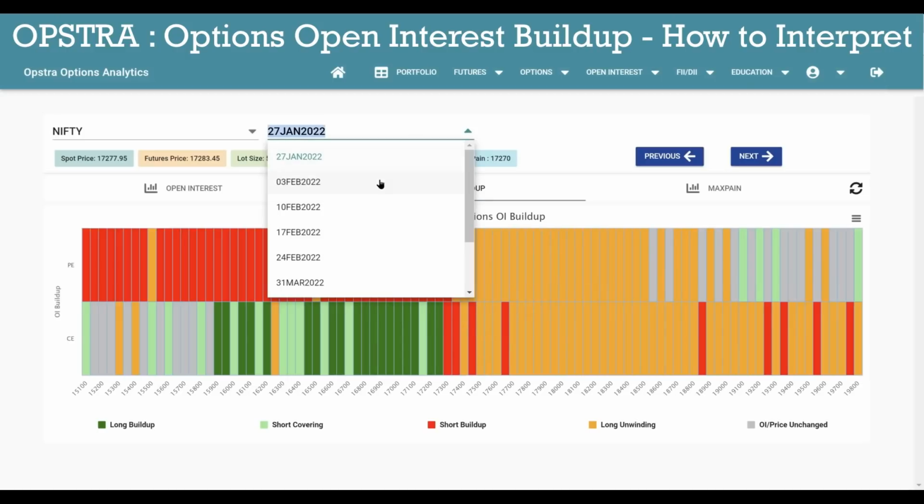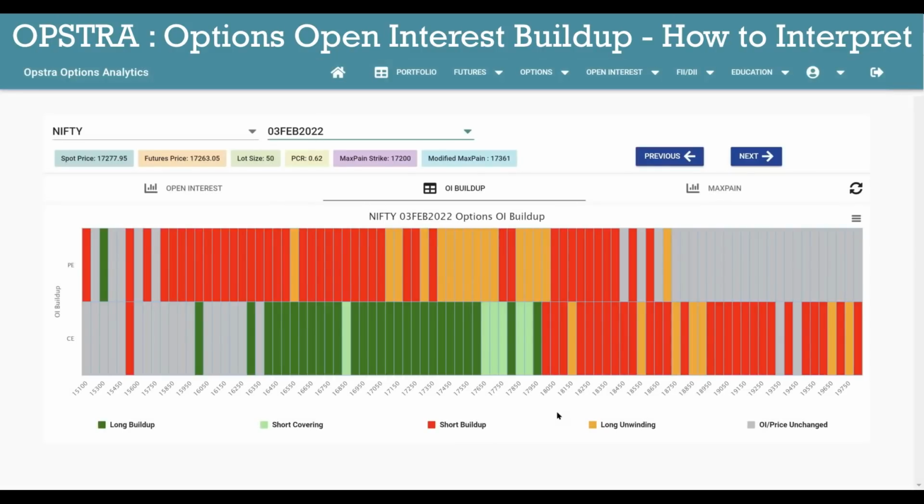Now, if we go to the 3rd February expiry, this weekly option will be the one which has a lot of activity because of the budget session on the 1st February. So these weekly options will have huge activity. So far the buildup indicates that they have been bullish up to 17,950. They have built up long positions, and they have short covered their short positions. So overall this is bullish on the call side, and at the same time they're bearish up to 17,300 or so.